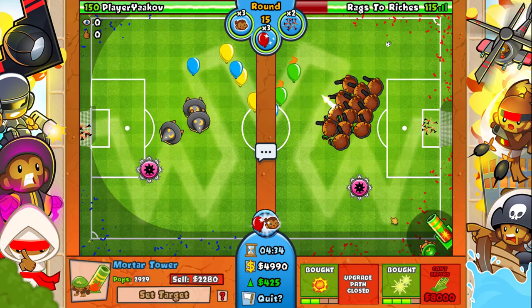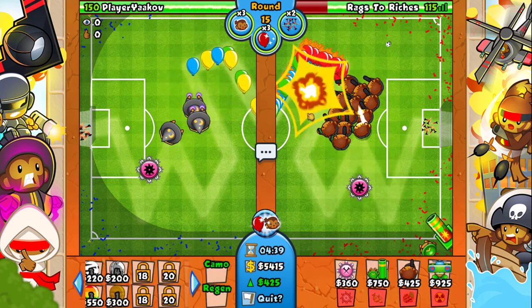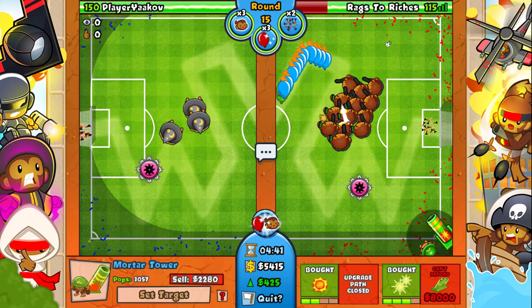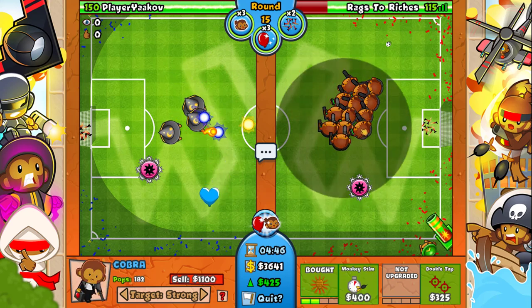Wait, actually, is he rushing me right now? Dude, are you... Did you... Alright, so he's rushing me with camos. Camo greens, it appears. Alright, so I'm gonna start right now.